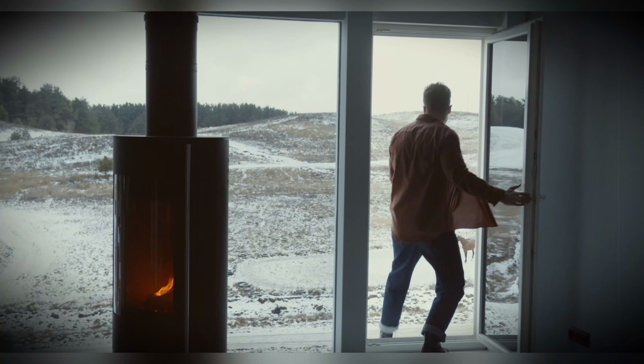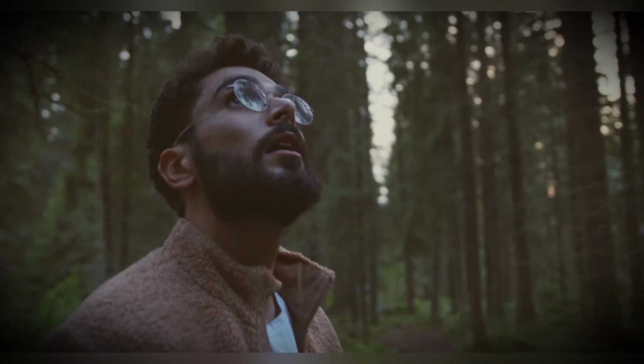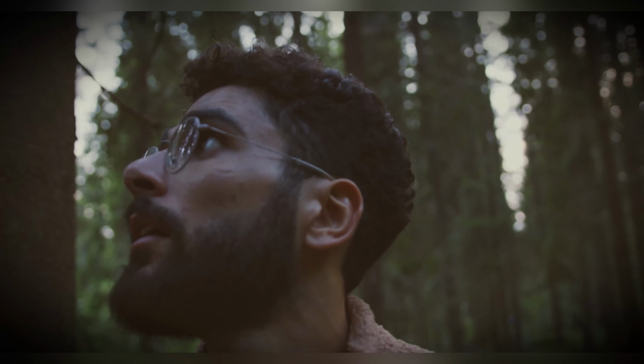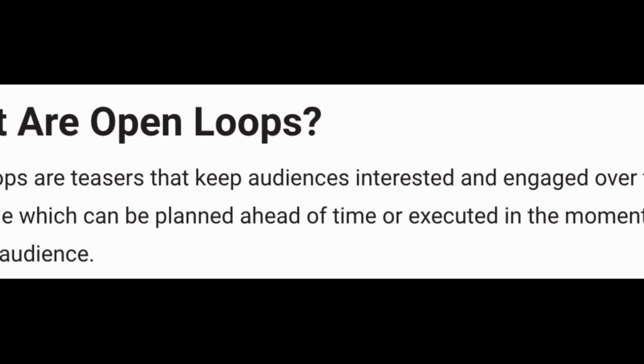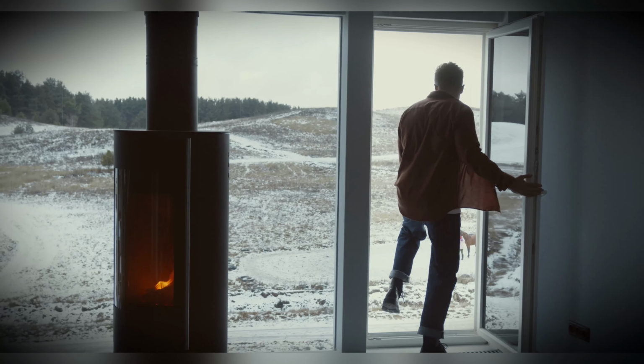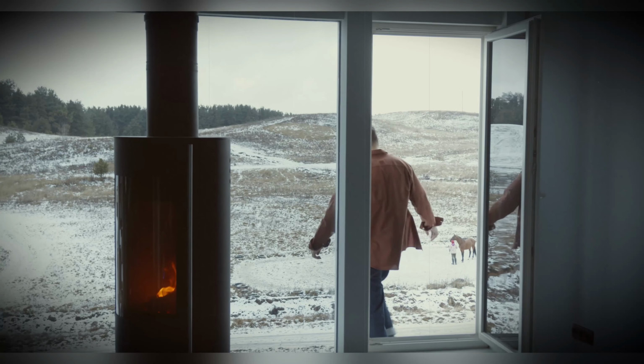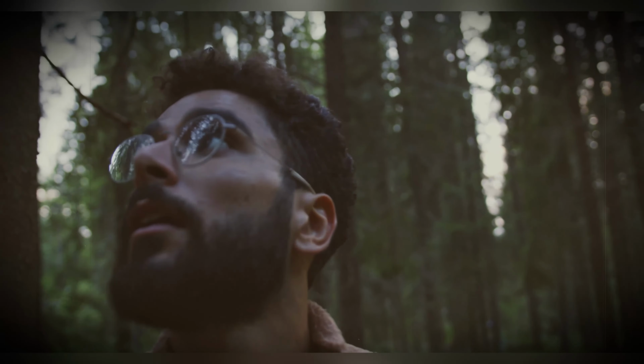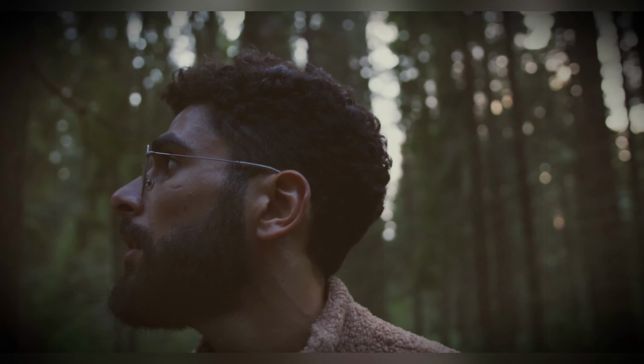I stepped outside of my house and looked down the street and saw something I didn't expect. And I did it again. I didn't directly give you the definition of what an open loop is. Instead, I gave you an example for you to figure out yourself. The reason the loop is open is, of course, the missing detail of what I saw down the street.